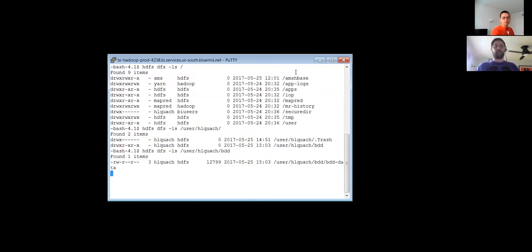And what I did earlier was create just a sample text file, not a text file, but a sample data file, BDD-data. And one thing I want to point out here is the replication factor. BDD-data has a replication factor of 3. And that essentially means the data itself is replicated across 3 different nodes. That way, if something were to fail, there's a recovery option available. 3 is the default replication factor. If you need to change it for your particular environment, you can do that. Obviously, we're using the default values here at 3.